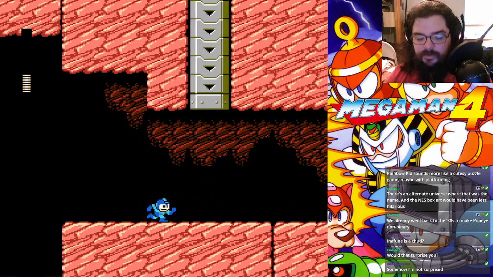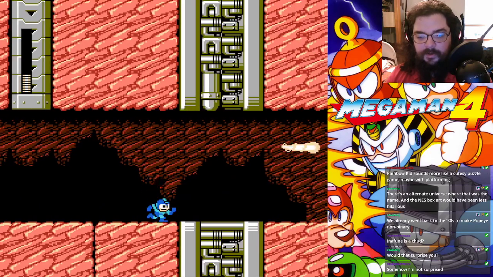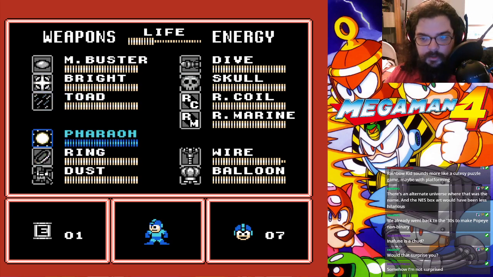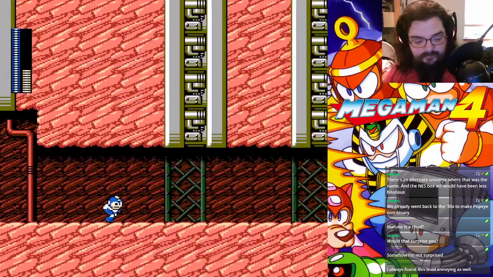Is it okay? Can I shoot the... Oh, you can shoot the rock. Okay. And go. Alright. That wouldn't help me before, but it helps me there. Okay, okay, okay, okay. Where is it? Dive missile. Alright. Yeah, this level just sucks.